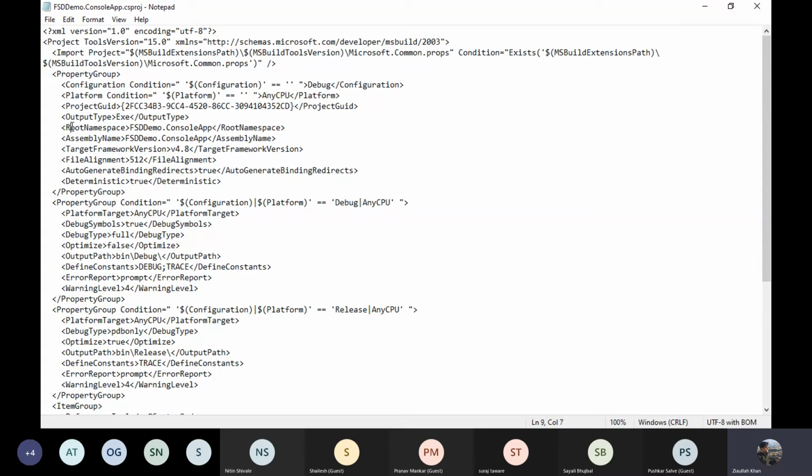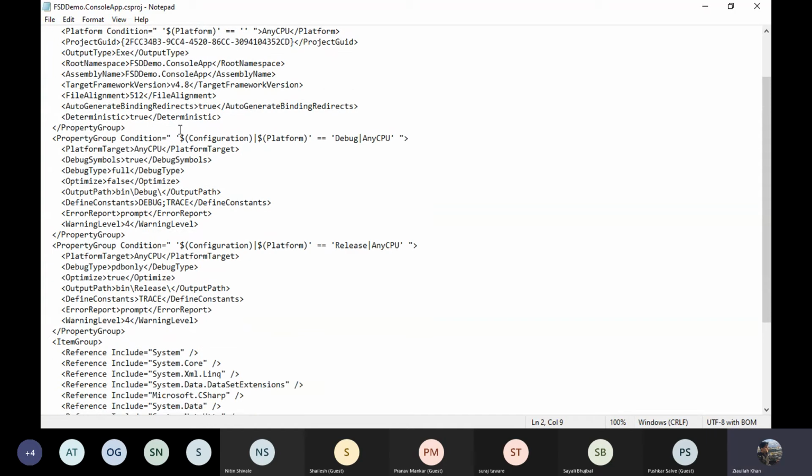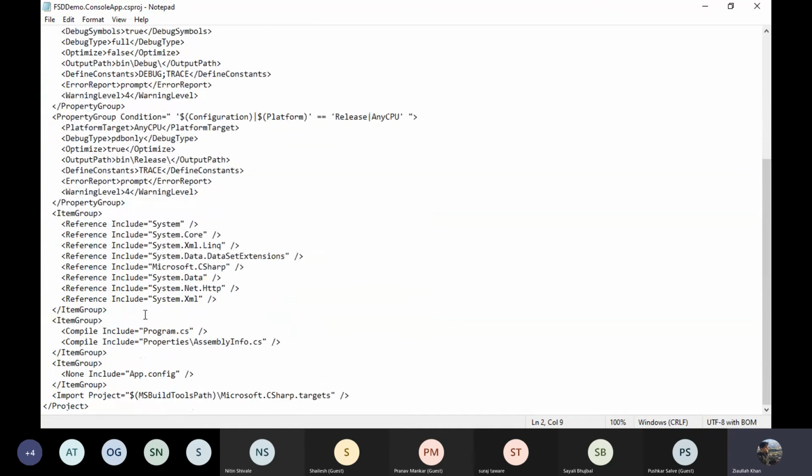All right, and this is once again another proprietary XML format where you're going to have project information. Every time you add a file to your solution, it is going to make an entry in this particular item group section. There are multiple item group sections. The C# files get added here, and the assembly references that you add are going to get represented here.